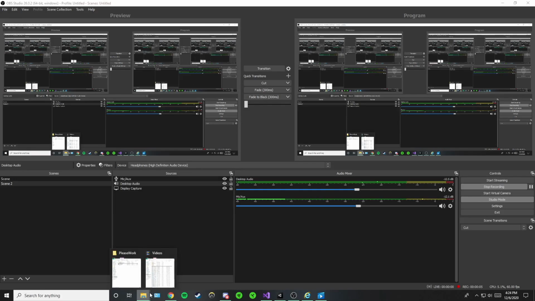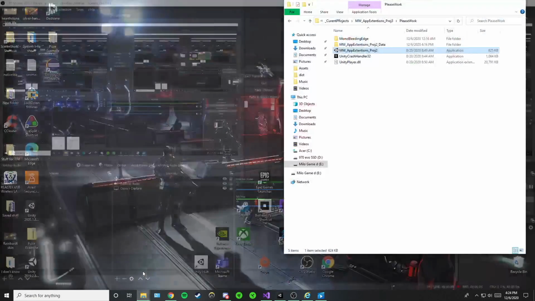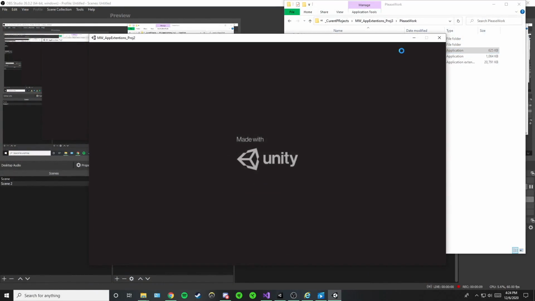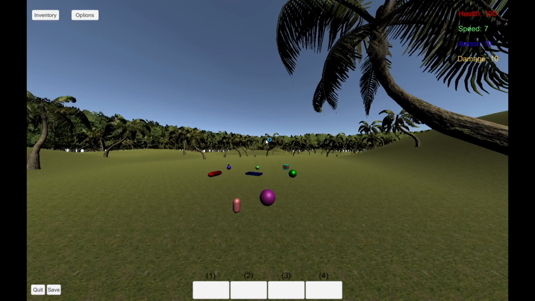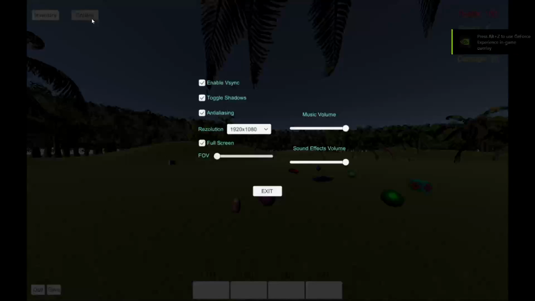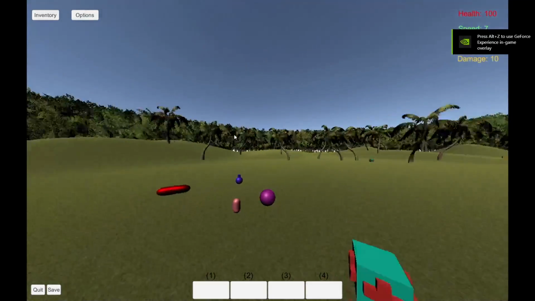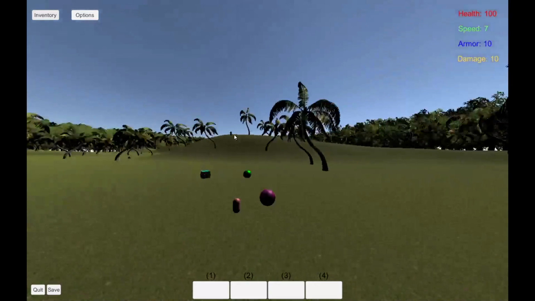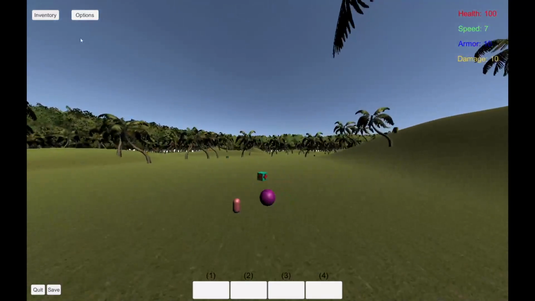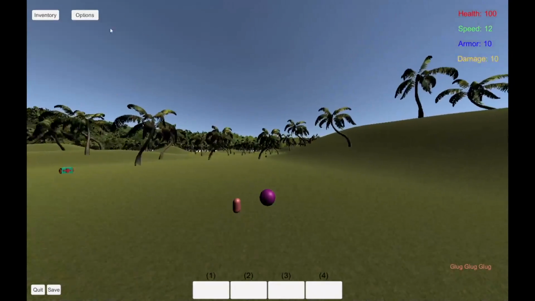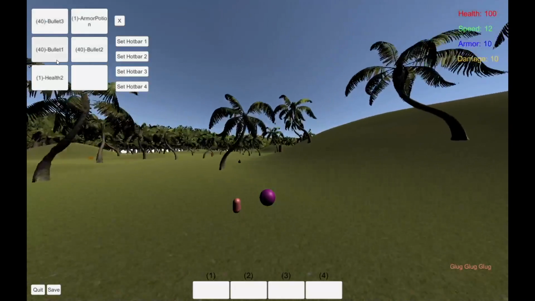Perfect beginning. Double click that, load, made in Unity. New game. The options save through new games, which is something that I need to show worked. Inventory, speed potion.